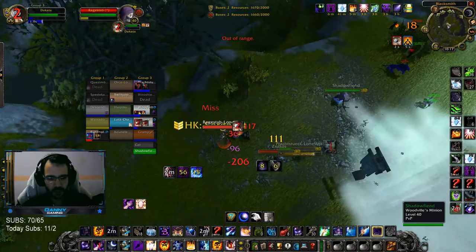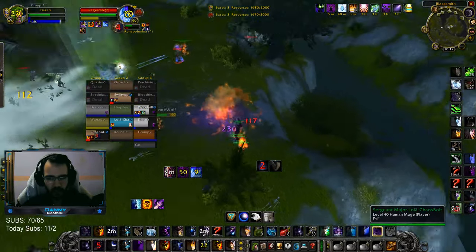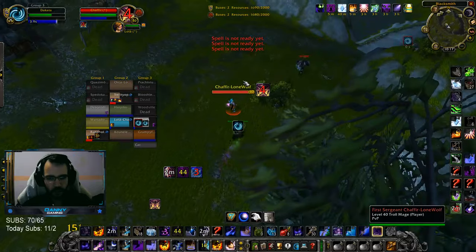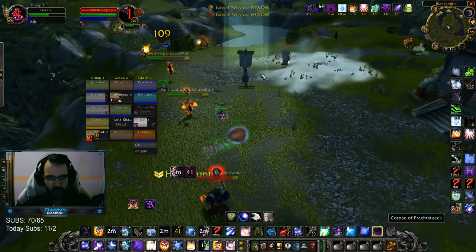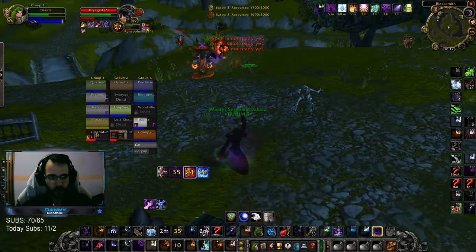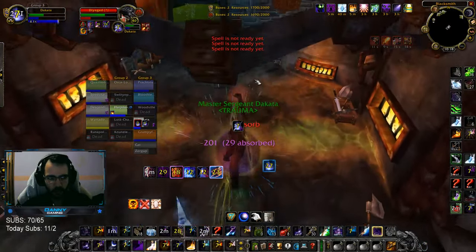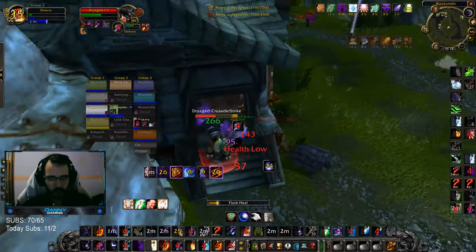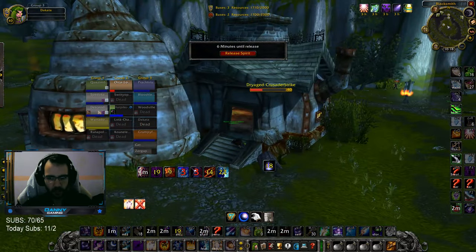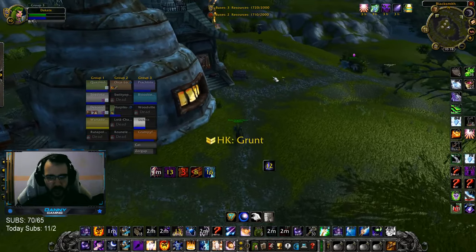Is there any casters I need to silence? Blackout stun? Yeah, silence this caster. Disperse on this guy. Should have shielded my warrior earlier. If I can survive until we cap at least, it would be good. Nice, we just capped. So my graveyard is here now. I can res on my corpse now.